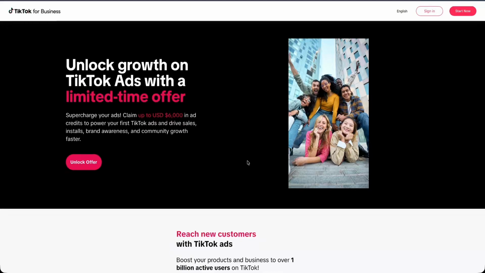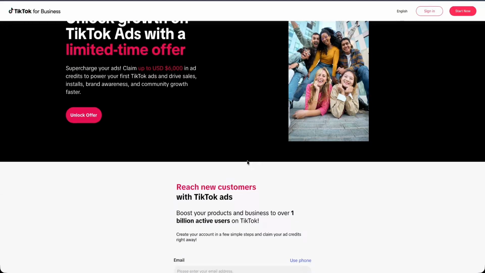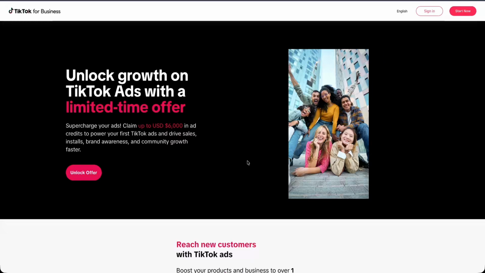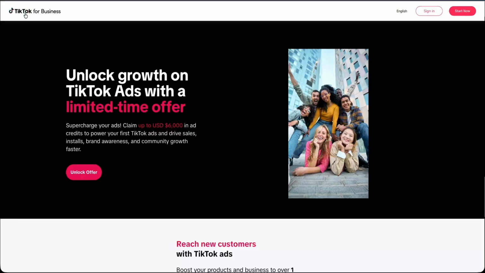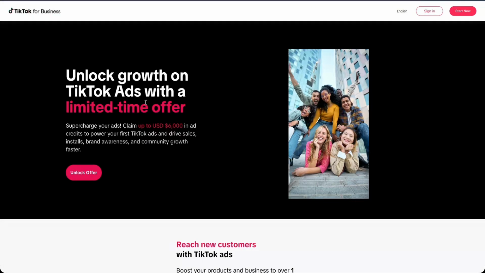And if you have been doing ads on other social media platforms, most especially on Meta platforms like Facebook, Instagram, you should be able to get used to the TikTok ad manager or TikTok for business ad manager account. It's straightforward. The targeting, the different objectives for your ads, they are all the same, whether you want to run ads for awareness, for consideration, or for conversion. All of that is the same at the back end.